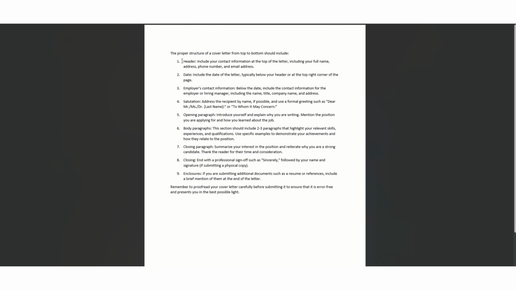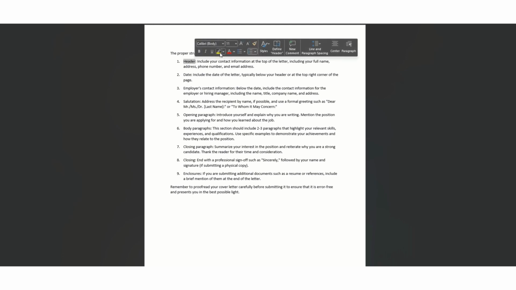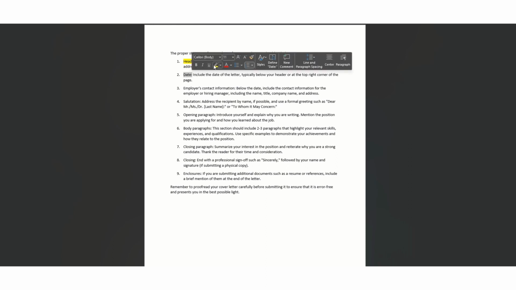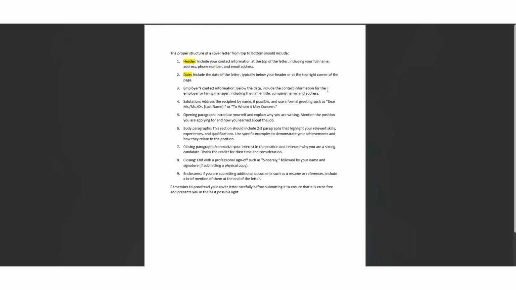Number one, you want to always have a good header at the top. Include your contact information at the top of the letter. Include your full name, address, phone number, and your email address. Second, you want to make sure you have the date. That's always important to have the date on there. Include the date of the letter, typically below the header at the top right-hand corner or somewhere on the page.